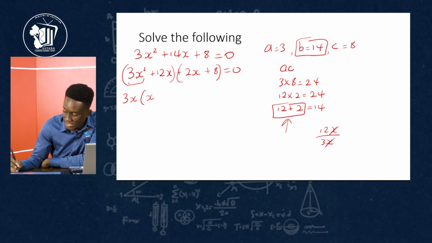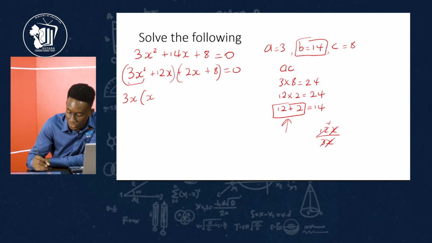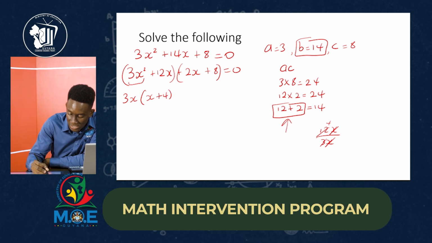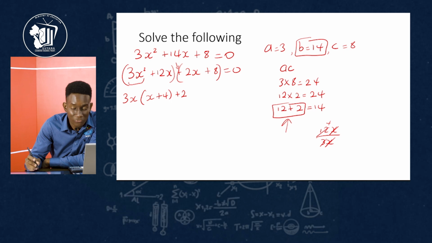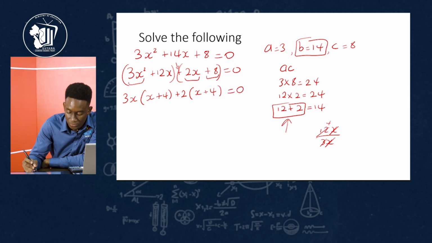This x will cancel out with that x, and 12 divided by 3 would give you 4. So we're left with plus 4. And then we look at the second bracket, we see the plus is in front here, so we factor out that plus. And then we see the numbers 2 and 8, the highest common factor there would be 2. And then we have x, and we don't have any variable for 8, so there's no variable in common. So we factor out the plus 2, and from the first term we're left with x. When we factor out plus 2 from the second term, 8 divided by 2 would give you 4, so we're left with plus 4. And that is equal to 0.